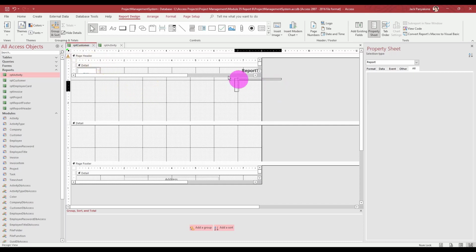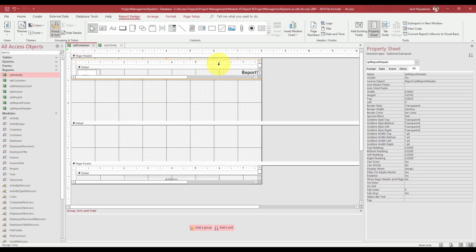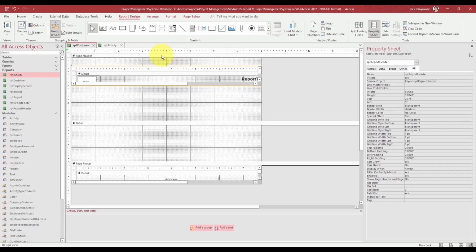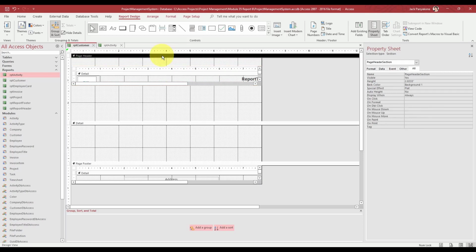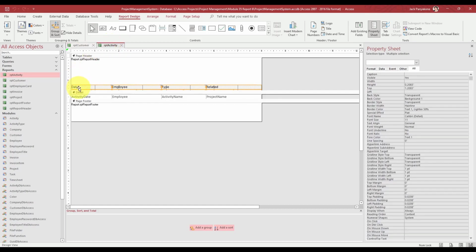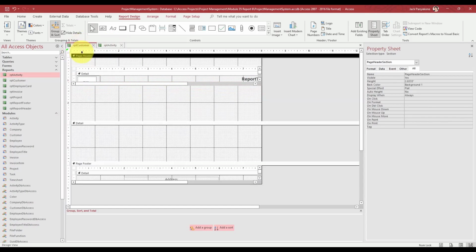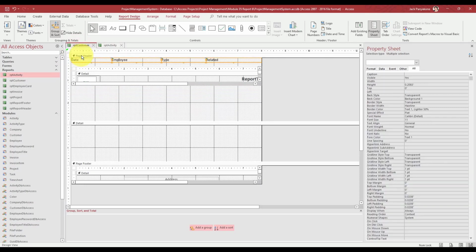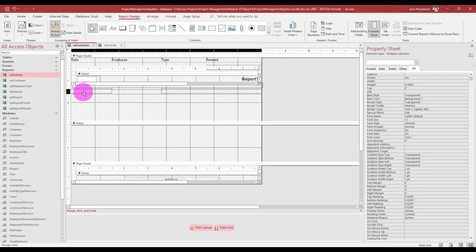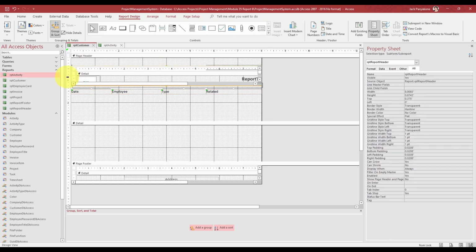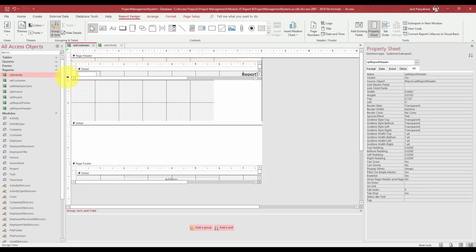Actually, let's move this down, because once that goes in there, it's going to be hidden. So now let's click on that and paste. It didn't paste. Let's try that one again. Copy and paste. That's better. All right, let's move him down. Okay, and move the header back up.